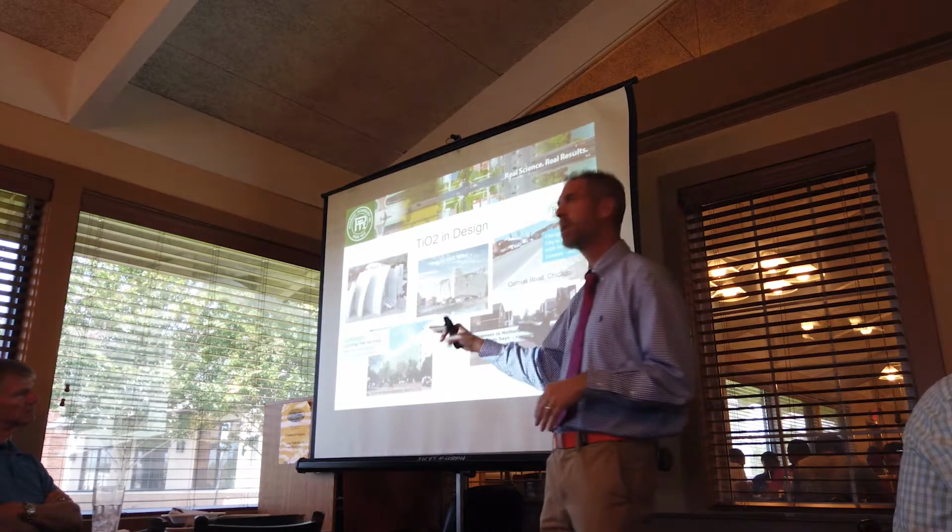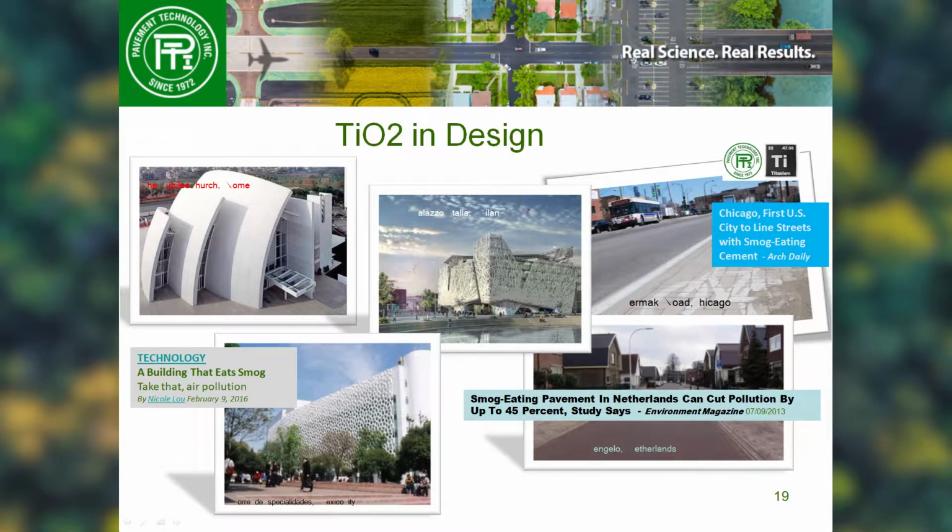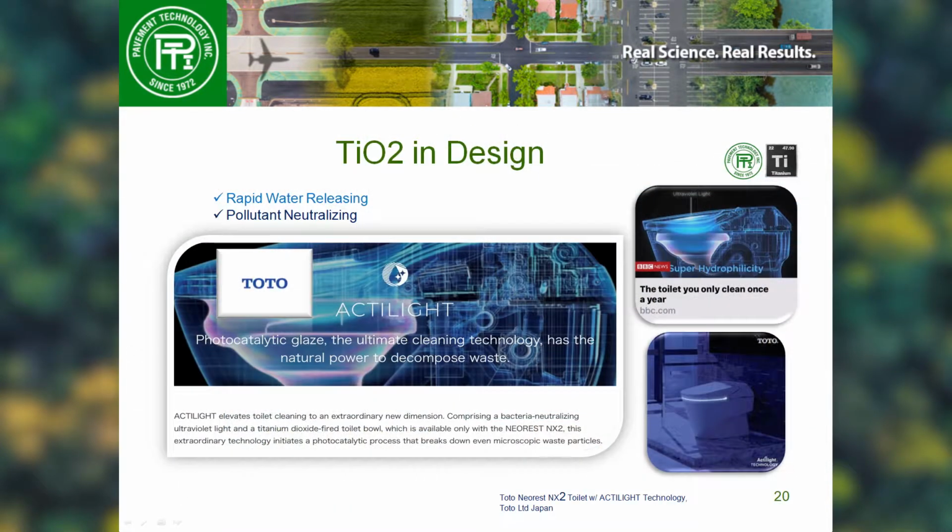But anyway, titanium dioxide is being used in a lot of different places. It's exciting. The Pope, the Jubilee Church, is made of titanium dioxide. Breathe easy, Catholics. So you've got a place to go. The Palazzo Italia, there's some roads that have been used in Mexico City, which they've been known to have a little bit of smog. They have a hospital that will eat smog. And coming to a house in Panama City, whoever will shell it out, the new TiO2 toilet. It's only $10,000, and it will neutralize the emissions, I'm told, in this region here where they occur. I guess they call that mobile source as well.